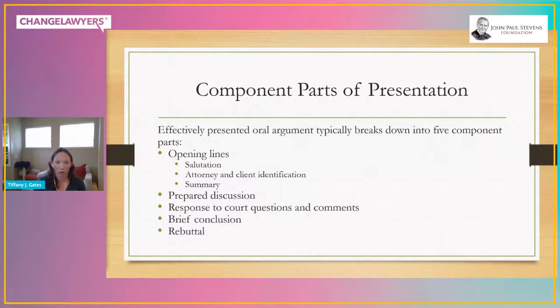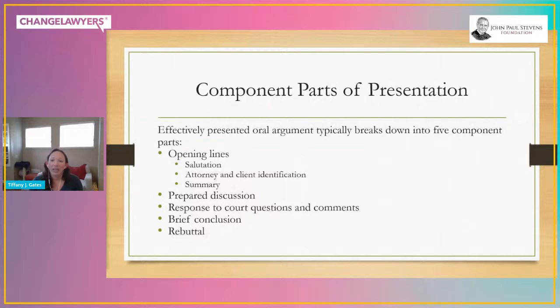And to me, that's the most important part. Typically, if I'm in a court where I don't have to do the formal "may it please the court" thing, I usually just dive right into that third point where I'm summarizing: today I plan to focus on X, Y, and Z. And then I dive into the first point. So that's the salutation.